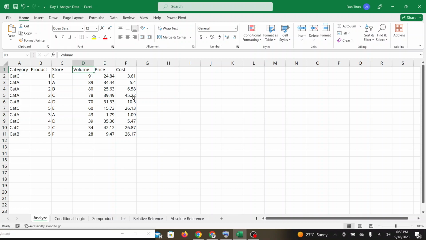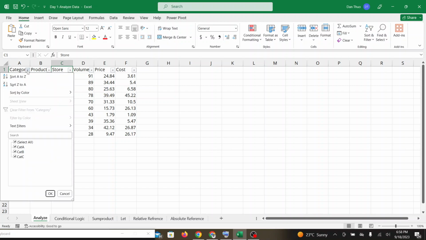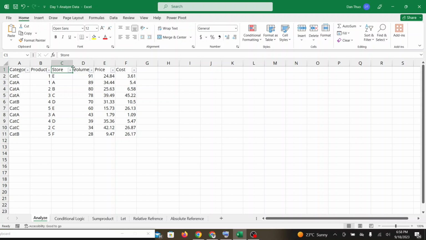To filter our data, we click one of the columns, and under our Home tab, under Sort and Filter, we hit Filter. You can see a drop down comes up and populates along our data, and this is what will help us to filter our data.